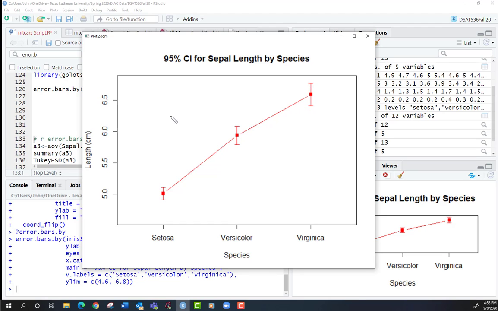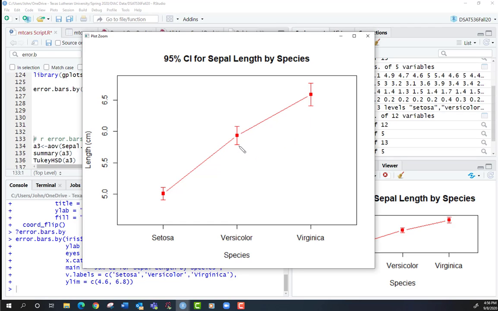And I can read, somewhat laboriously, the endpoints of the confidence interval off the graph, but that's not really what you make a graph for. You make a graph to give you some quick information, some visual information, and if you wanted the endpoints, well, we've already used tapply and we've plotted these endpoints. We didn't plot them, but we calculated what they are, so we know what they are.